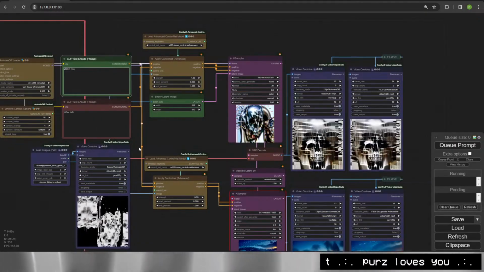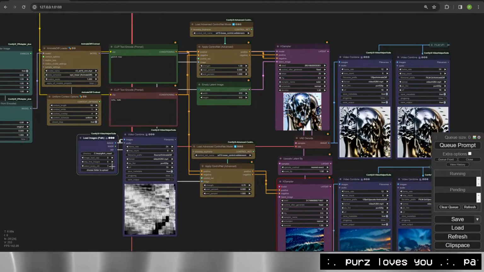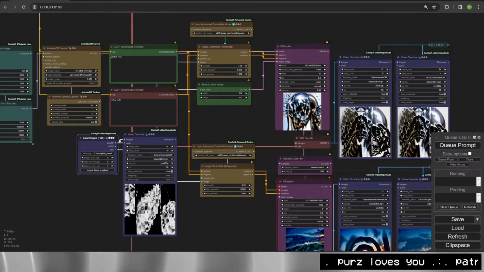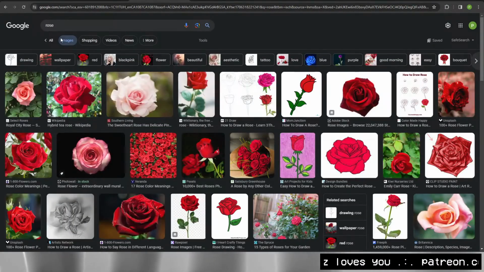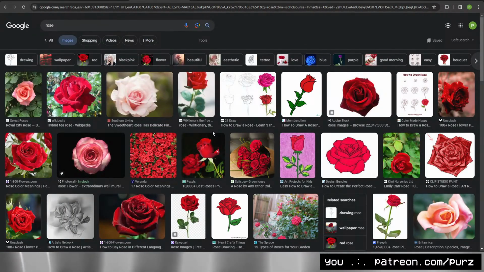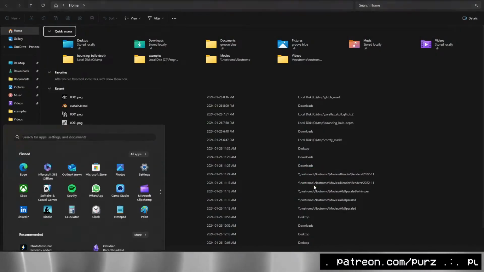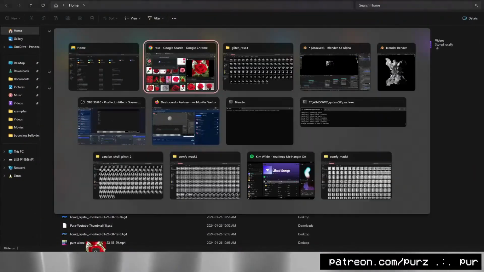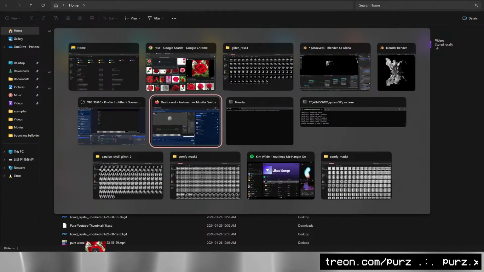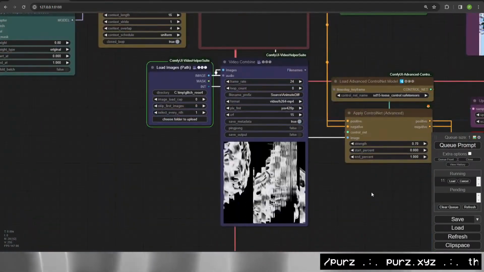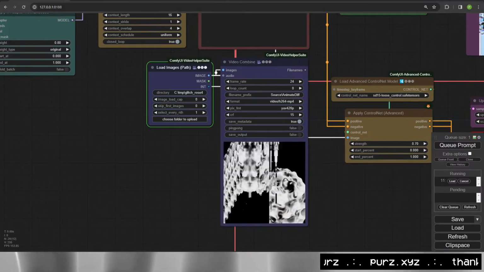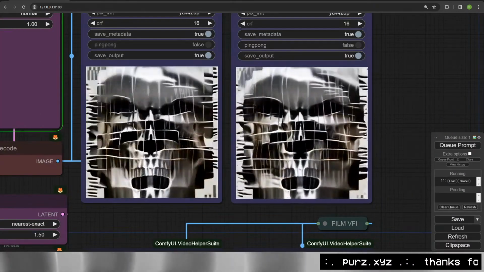Glitch Rose. Okay, and then we're gonna do a double speed. No, it's only 90 frames. We'll do it one, and I'm gonna use a rose. Bunch of crap on my desktop. No big deal. Comfy, where are you, bud? Come on, brain. Same browser. Do. Yeah, that came out super cool.